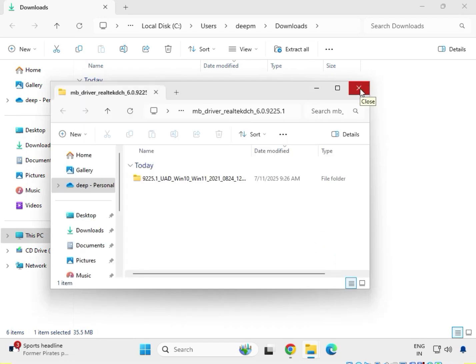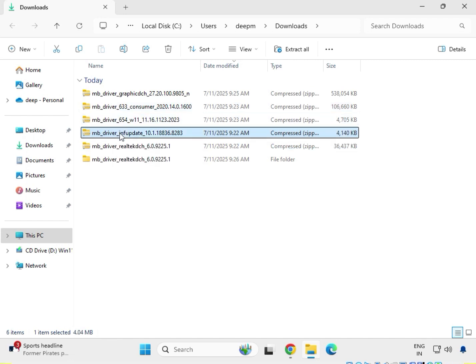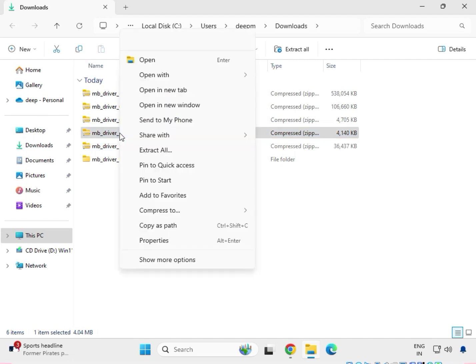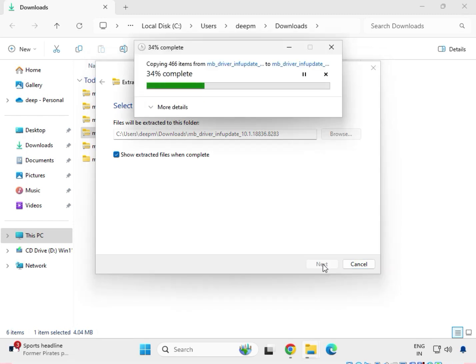First close all, extract, and after that try to install. Select this one, right click, extract all, because sometimes an unextracted raw file is not found by the system, which means you get some issues.